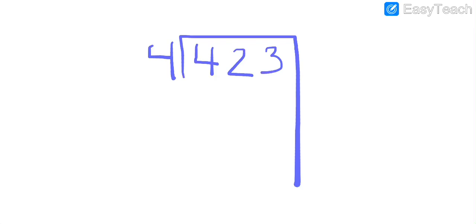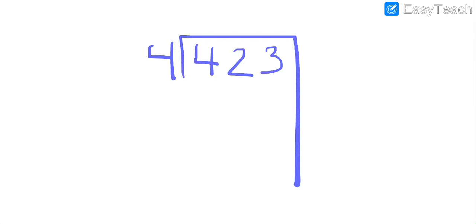So I'm thinking to myself, kind of like we did in our last problem in the last video, 100. If I think about 100 times 4 and think about, would that get me close to 423? And again, if it goes over, then I have to go down lower. 100 times 4 would be kind of like repeated addition, 100 four times. 100 plus 100 plus 100 plus 100. And what would that be? 400, right, you got it. So, hey, that gets us really close to 423. Let's give it a try.